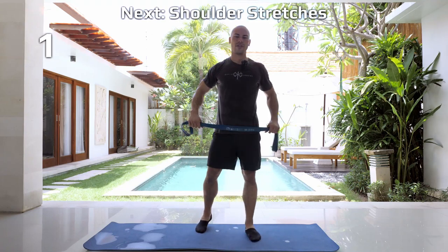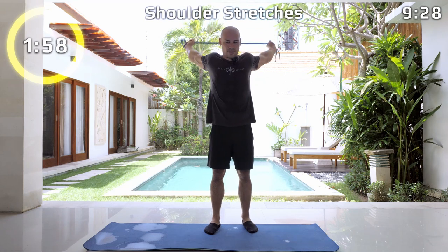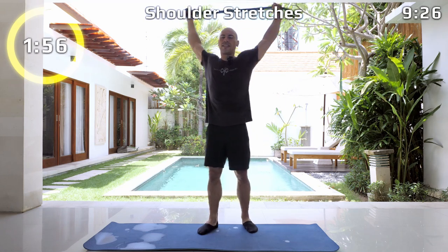2 minutes to loosen up the shoulders. But if you have equipment, we're doing shoulder pass-throughs.